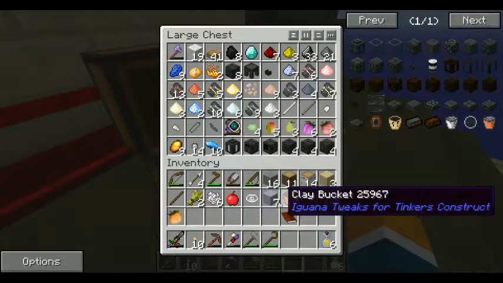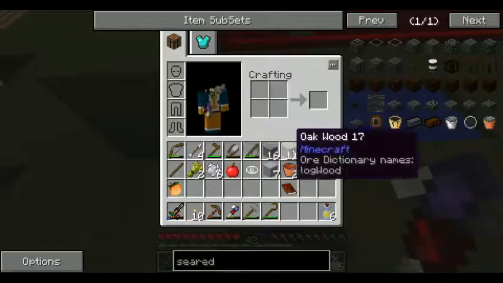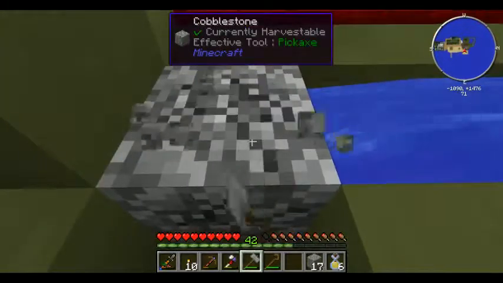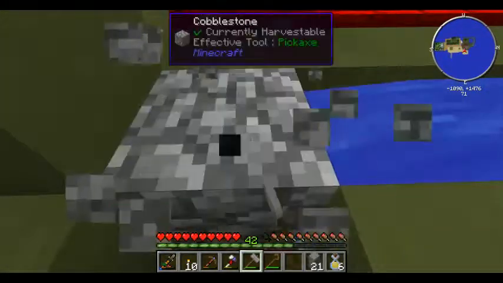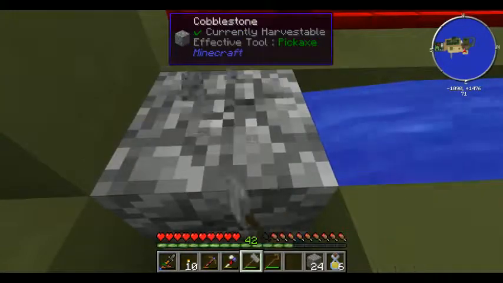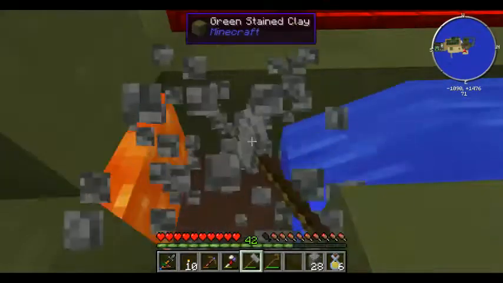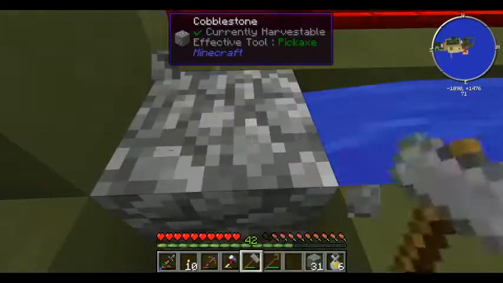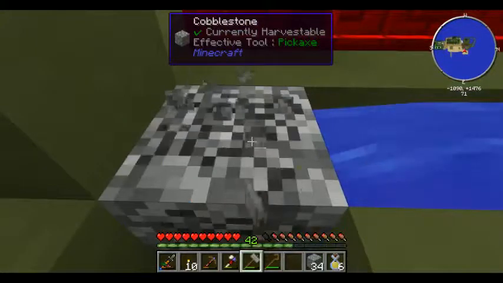Okay, 16, 8. So I need 32, so that means I need a full stack. I'm hoping that this goes by really fast. So, yeah, we just need a small 64, because then we're going to turn half of them into sand. See, there's one. It's not taking that long. We can handle this.